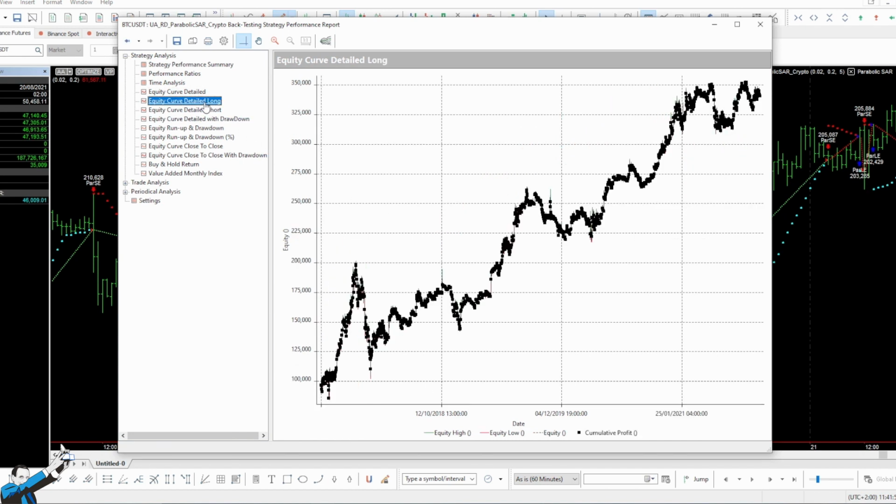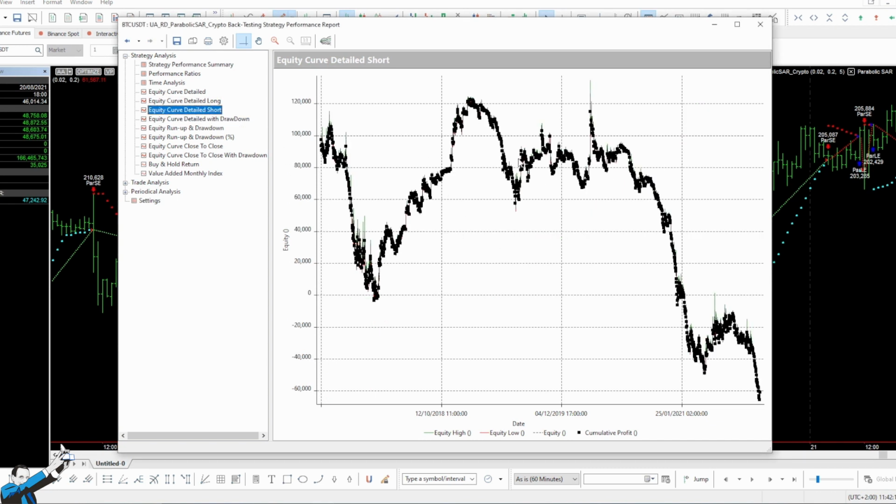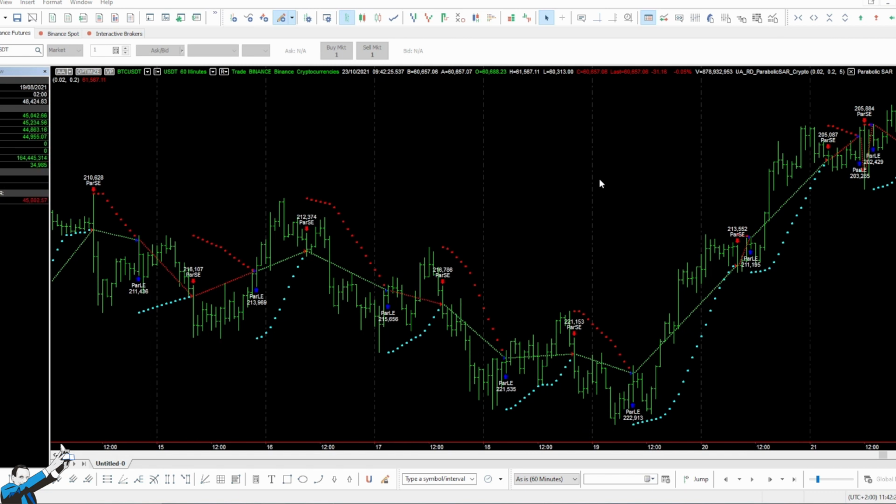The long trades perform much better, which is obvious since going long on Bitcoin has always been advantageous, at least until now. The performance of the short trades is a bit disappointing. However, this is obvious if we consider the characteristics of Bitcoin. By the way, we haven't even yet considered all the pieces of advice Wallace gave us in the late 1970s when he created this indicator.